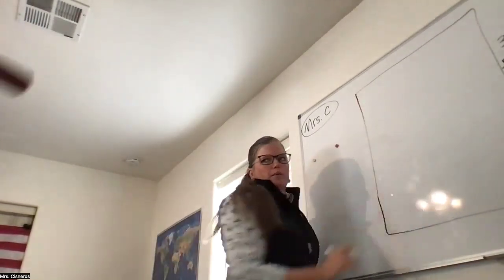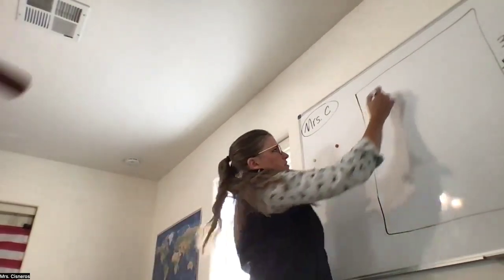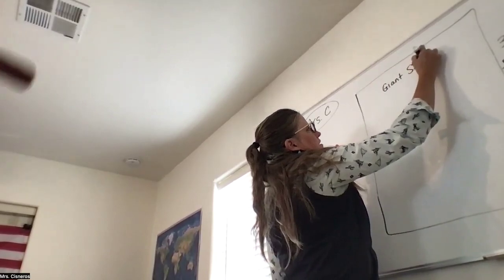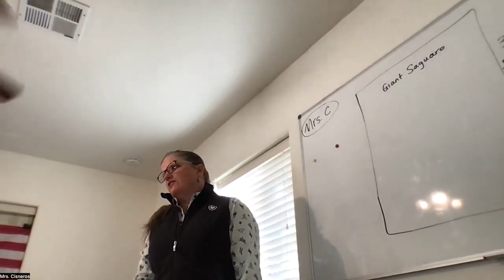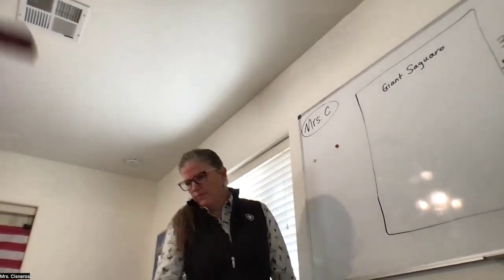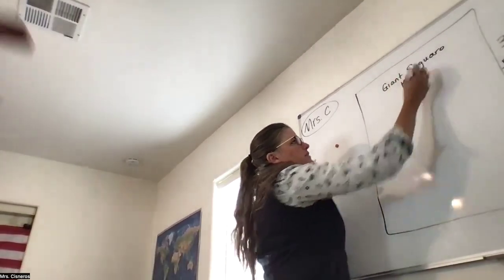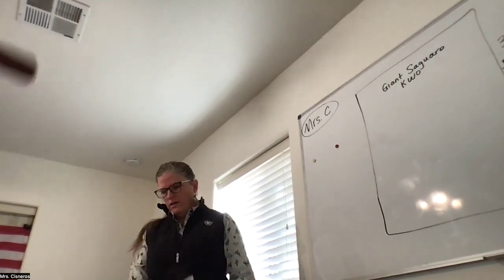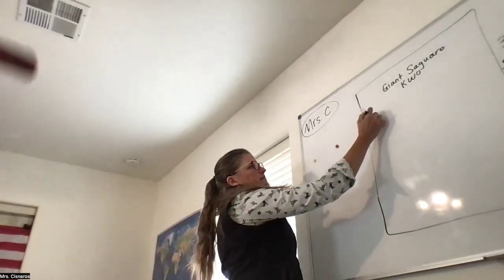On the back of your paper, go ahead and at the very top, put, what is it called? Giant saguaro, and it tells us how to pronounce that, so that helps. Even though it looks like it should be a G sound, in Spanish, that's like a W sound. Saguaro. Wow. Weird, huh? And then we're gonna write KWO. Do you guys know what that stands for? Keyword outline. KWO is keyword outline. And for this one, we're gonna number 1 through 9.